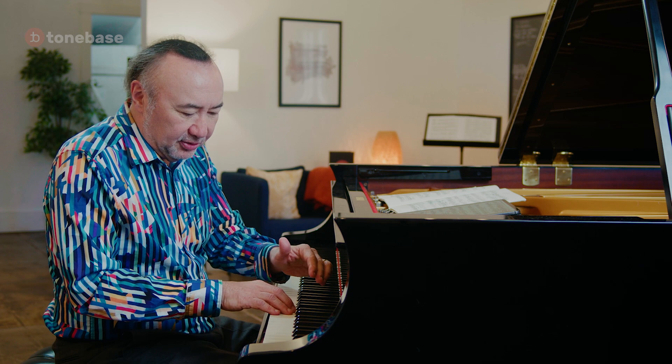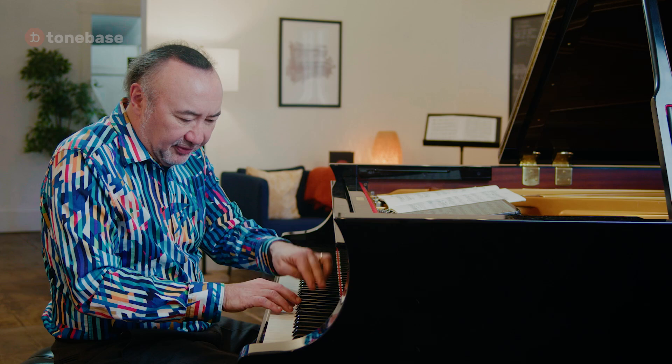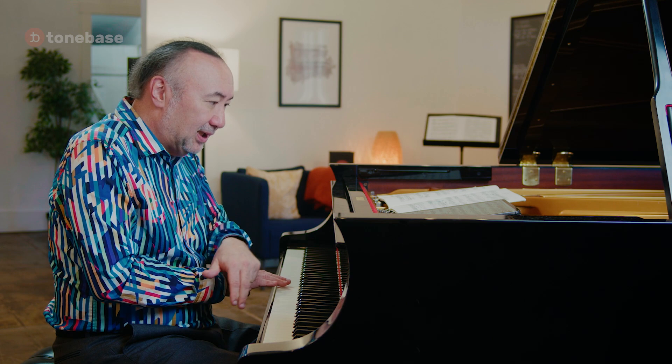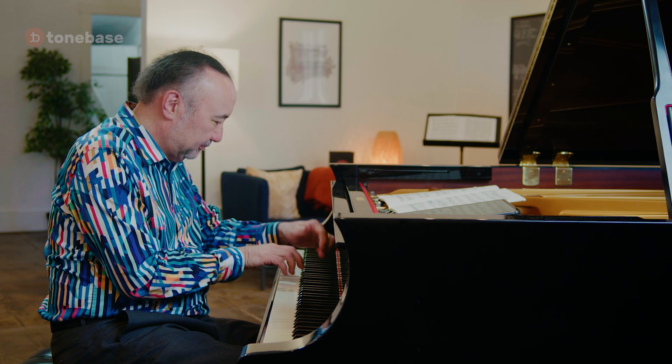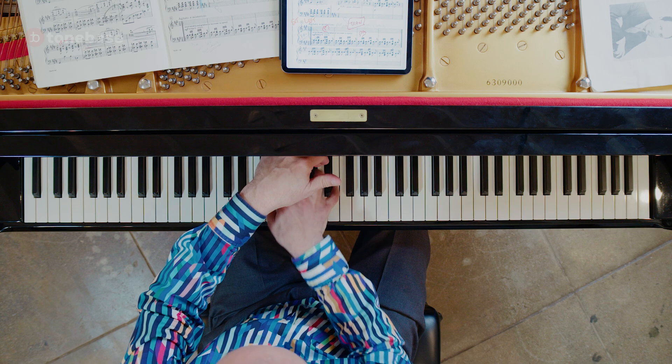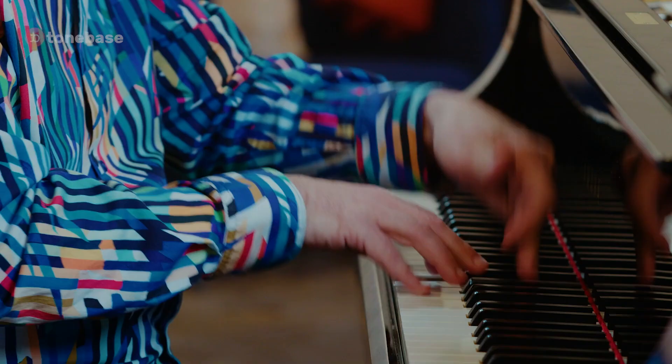Now we have this totally new thing — it's so pianistic. It sounds really impressive, but it's not that difficult, because the left hand is just playing a single note and the right hand is dealing with the chords. I like to play that with a tiny bit of retard at the end. And now the train is going to start up — you can just picture Gershwin sitting on the train from New York to Boston.